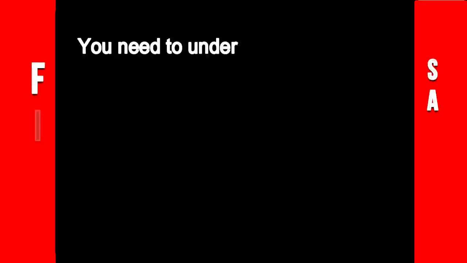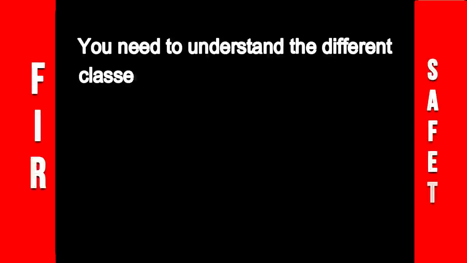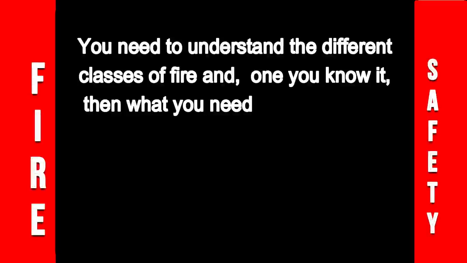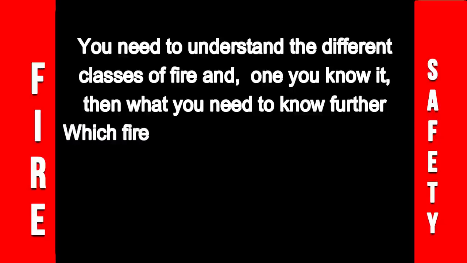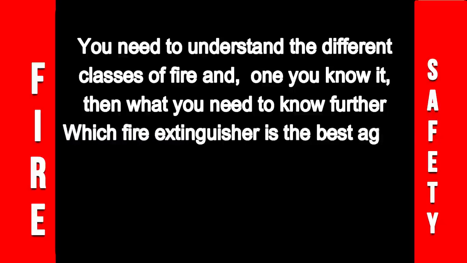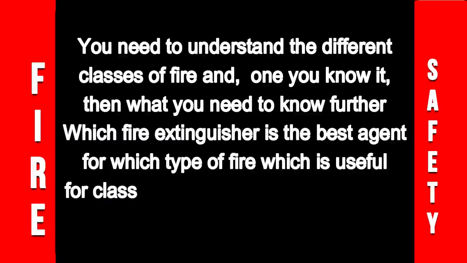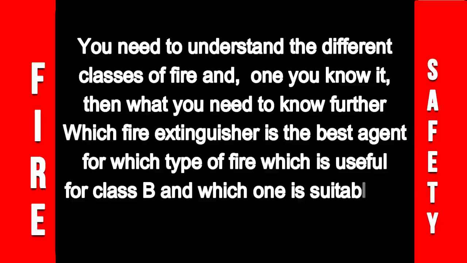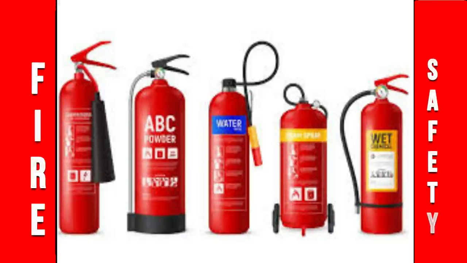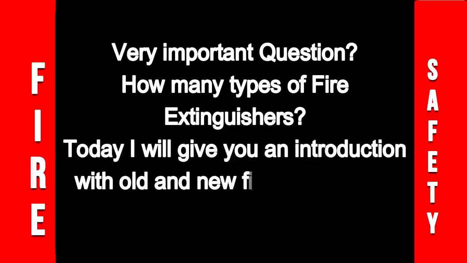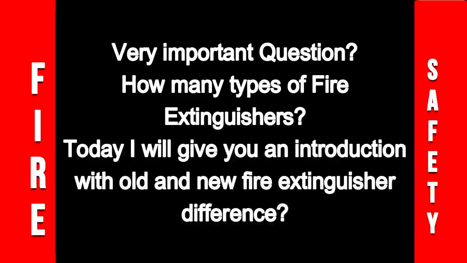You need to understand the different classes. And once you know the classes of fire, then what you need to know further is which fire extinguisher is the best agent to extinguish this type of fire, which is useful for class B and which one is suitable for class D. Very important question: how many types of fire extinguishers? Today, I'll give you an introduction with the old and new fire extinguisher differences.